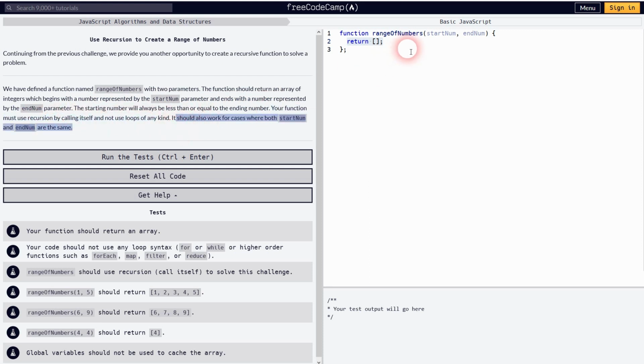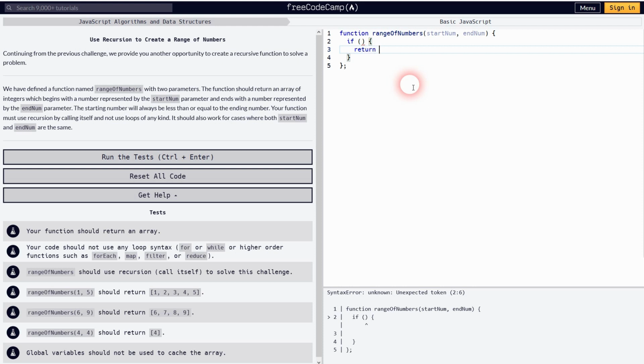In this case, we'll use endNum for our condition in the if statement. It has to be smaller than our start num. So previously we only had one argument, and it had to be smaller than 1. In this case, we'll use the start num.